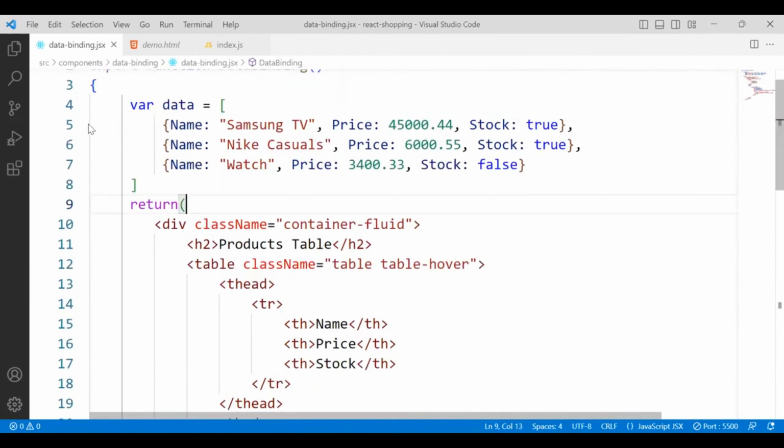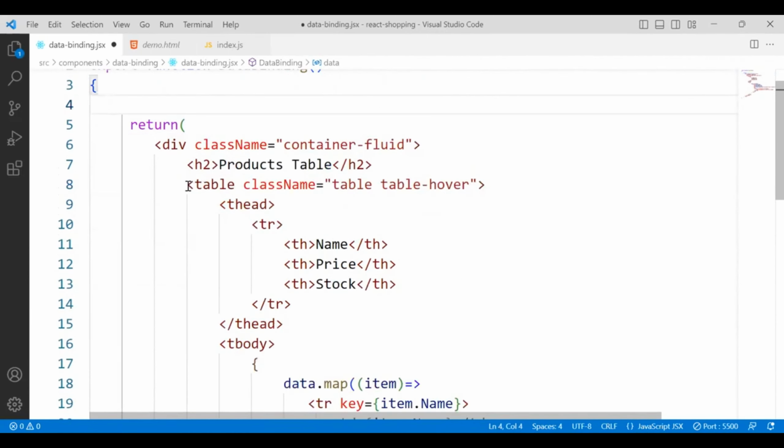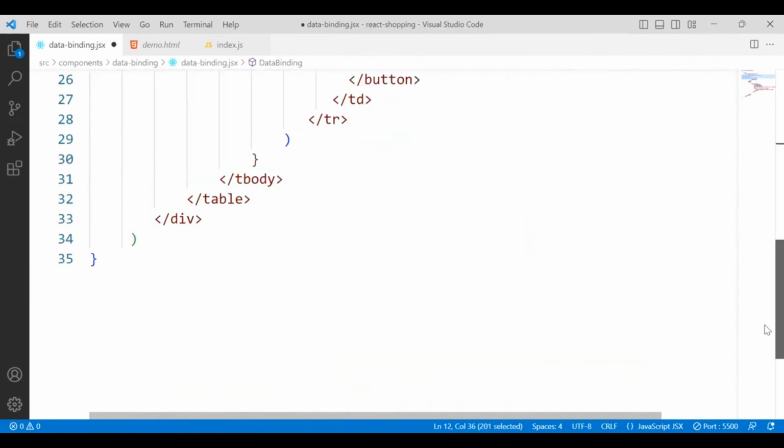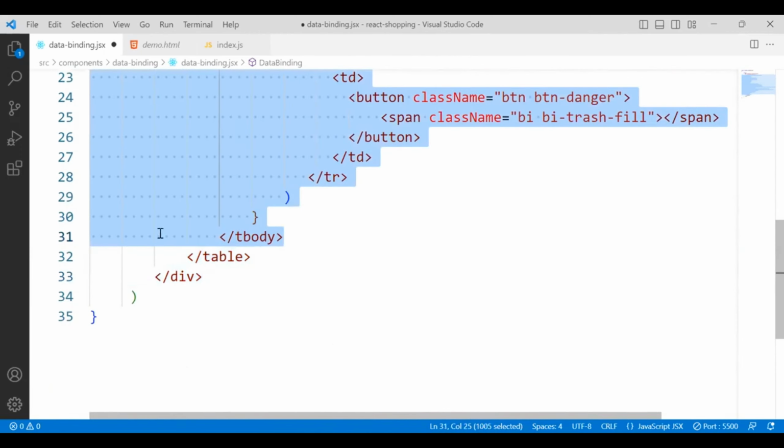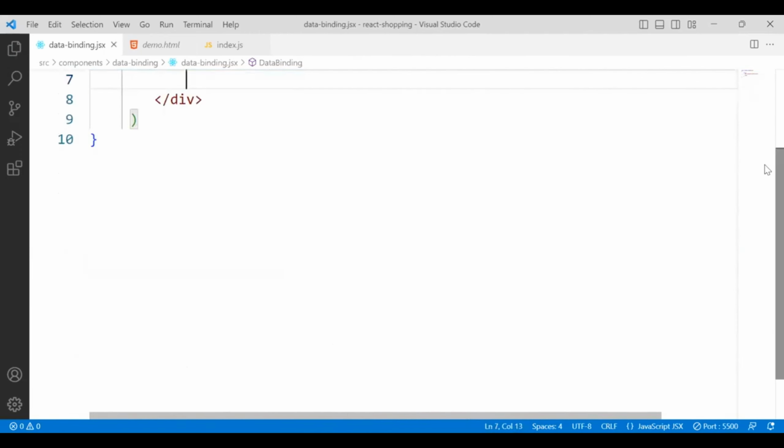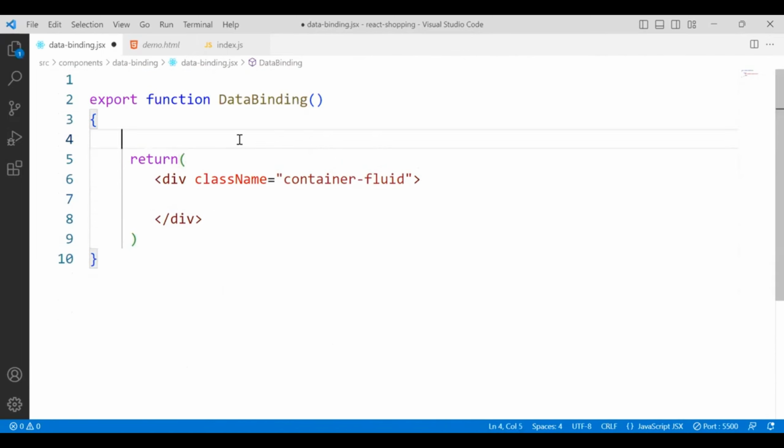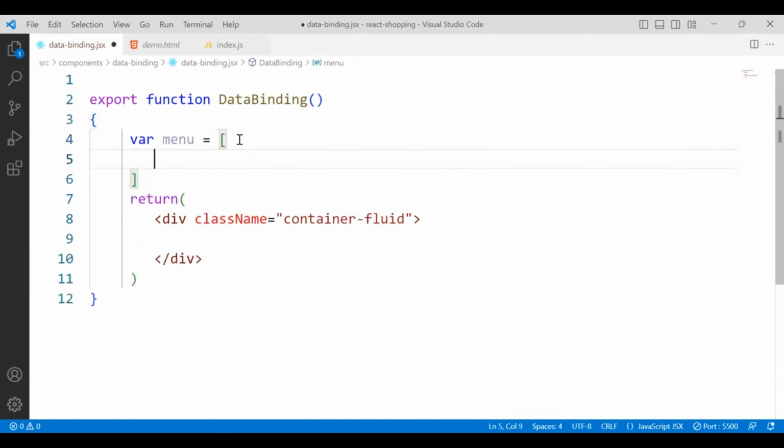Let's go and design another data. Let's clean this up. I given this example, I will upload this into class, right? Now see here, we are having another data where suppose there is a menu. This menu contains an array of objects.